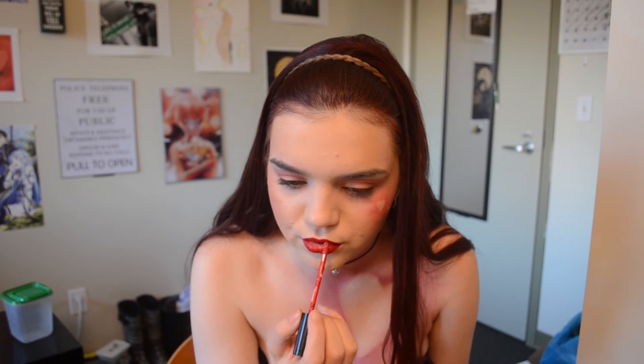No look is complete without lining your lips — I'm using a dark red lip liner by NYX in the color Rose. Then going in with the Sia liquid lipstick, which is supposed to last all day, and I can confirm it lasted all day even through a messy dinner, so it's definitely worth investing in. The color is Beso, number 10. If you mess up you can go back in with that concealer to outline the lips and fix any mistakes, but blend it out so it's not as harsh.